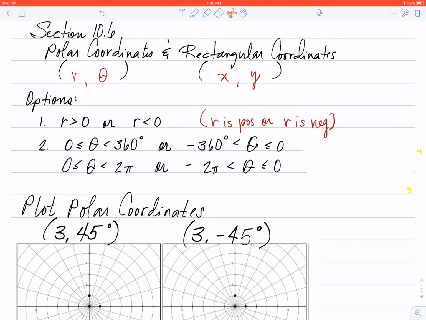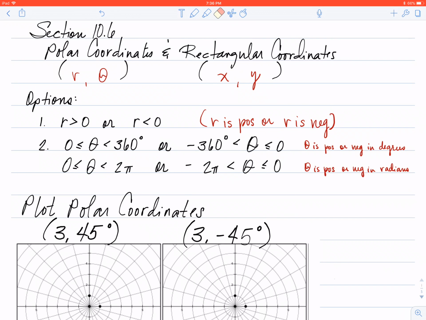In the first line, you'll see that all of my thetas are dealing with degrees, and the second line, all of my thetas are dealing with radians. And once again, I have either a positive version or a negative version. Notice that this first one, in degrees, all of my thetas are between 0 and 360, but on my second one, all of my thetas are between negative 360 and 0. So here I have either positive or negative theta, and it must be in degrees. Same concept for the next one. All of my thetas are either going to be positive or negative, and they will be in radians.